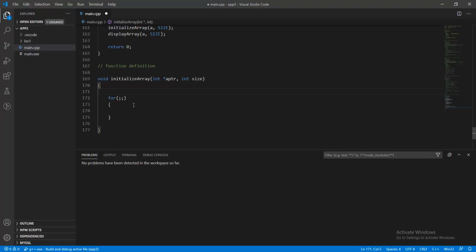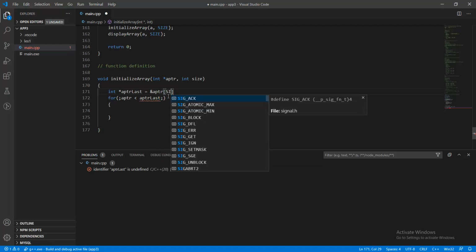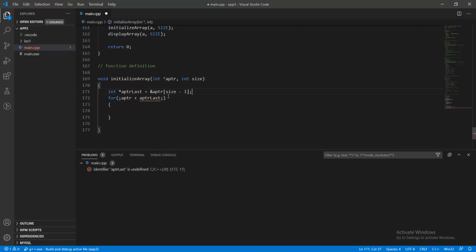So if we have a ptr pointer in here smaller than a ptr last pointer, we can use this notation with the definition of int star a ptr last must be equal to a ptr size minus 1, which means that the last address of an array A in here.